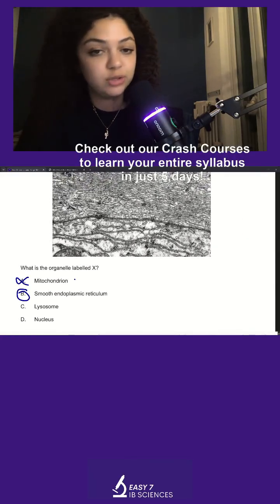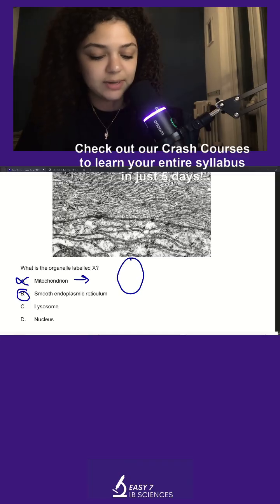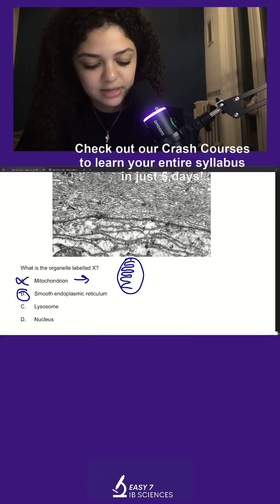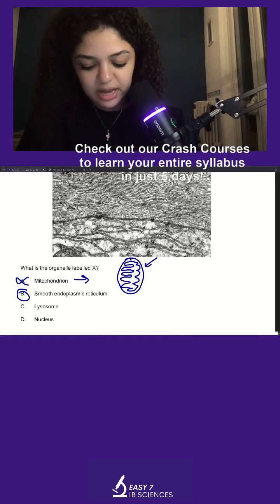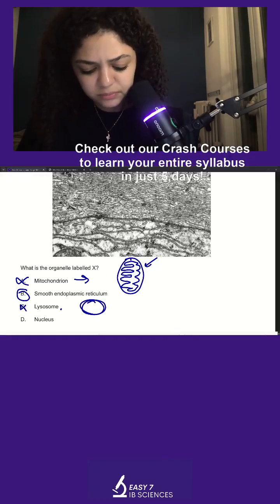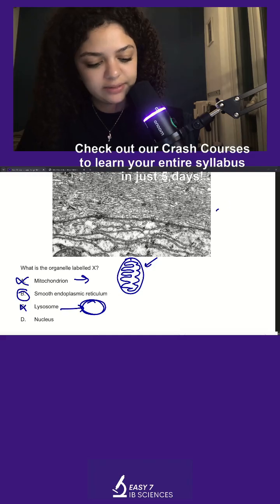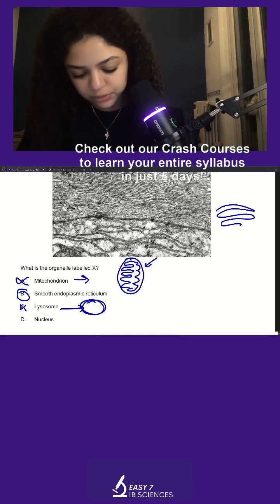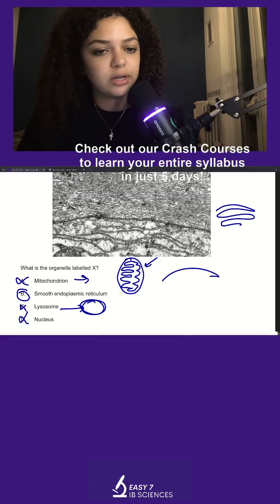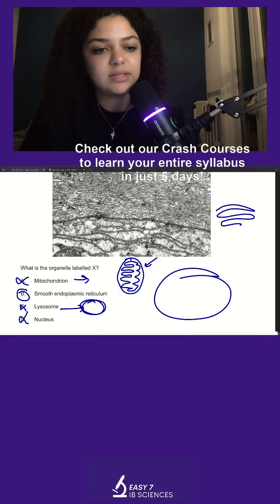It's definitely not A. You should be able to recognize a mitochondria from an electron micrograph. How would I recognize it? Via the cristae that it has. And so a mitochondria will look like this and will have a double membrane. That's why this is incorrect. A lysosome will generally look like this, will be very circular, will not have these large folds. A nucleus will be very dark and it will be huge, okay? And that's why this is incorrect.